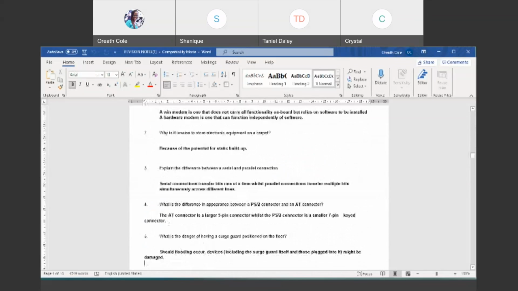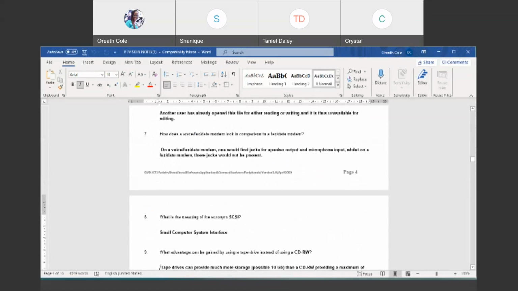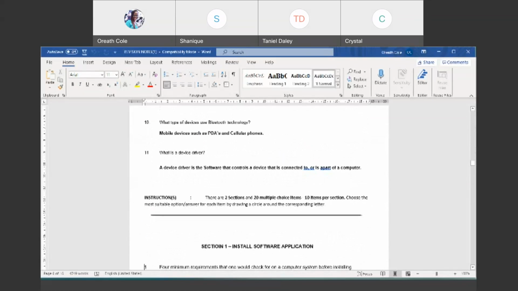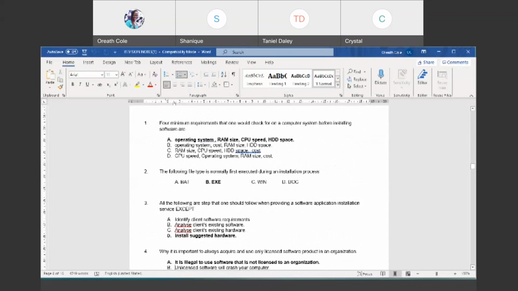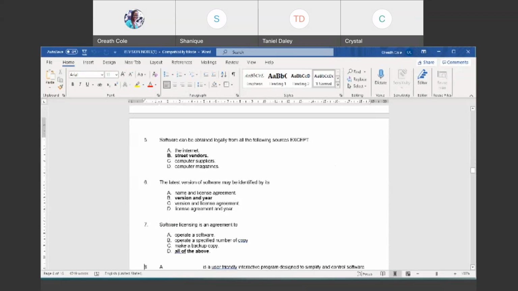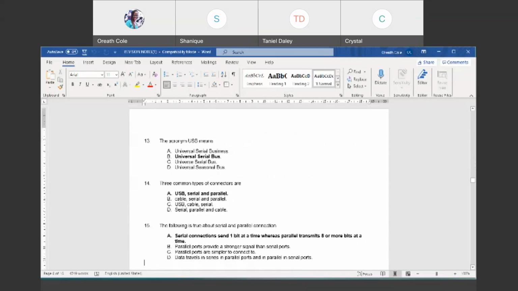You won't have so many questions from these units either, because the 40 questions have to cover all of the units that you have been doing. So it has to be a combination of everything.